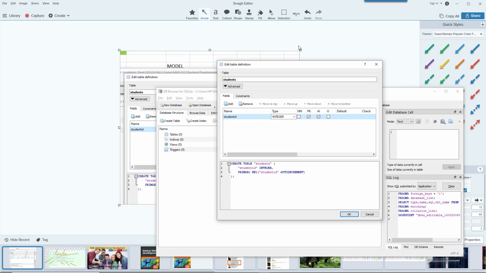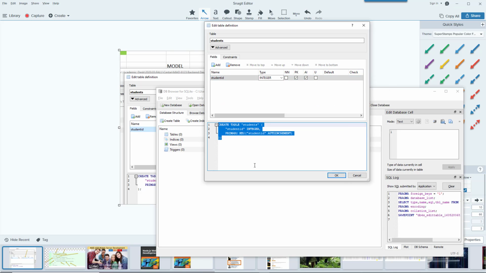Now notice down here, it's actually generating the SQL that it's going to use. And another thing this is nice for, if you're doing your programming and you need a SQL statement because you have to put the SQL statement in the code, you can always jump out here. Sometimes I just use this as a quick way of generating a SQL expression for using somewhere else.